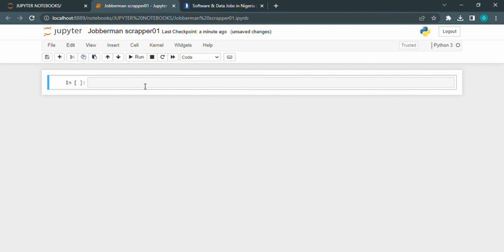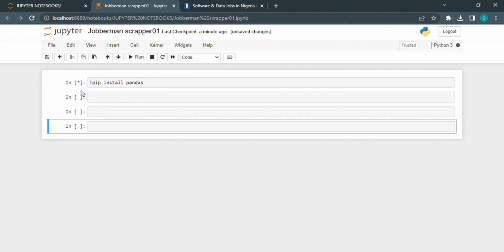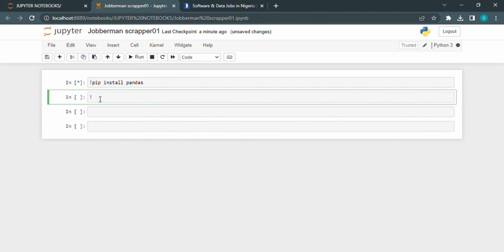Okay, so for this task we need to install some libraries, and let's say pip install pandas. I already have it installed, though I have all the libraries installed, but that's the syntax if you want to install it.